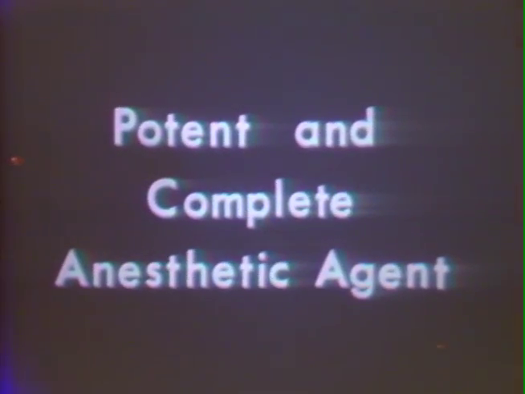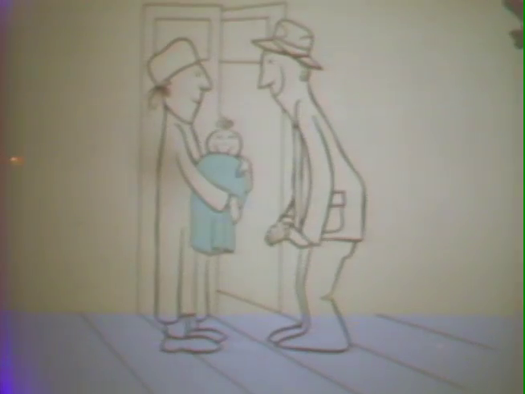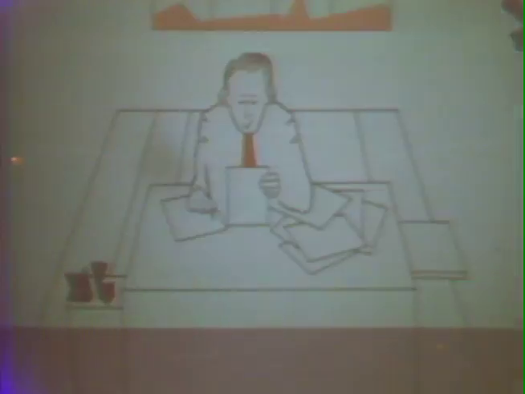Halothane is a potent and complete anesthetic agent. Used with due regard for its potency, it is suitable for a wide range of patients, young and old. It is not a drug for use by the unskilled, and it is imperative that the proper equipment be used for the accurate metering of the agent.